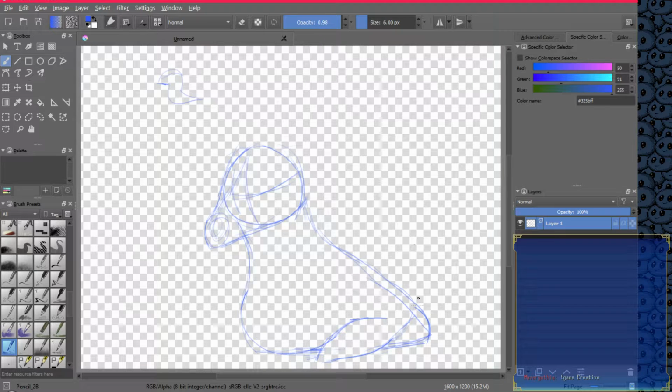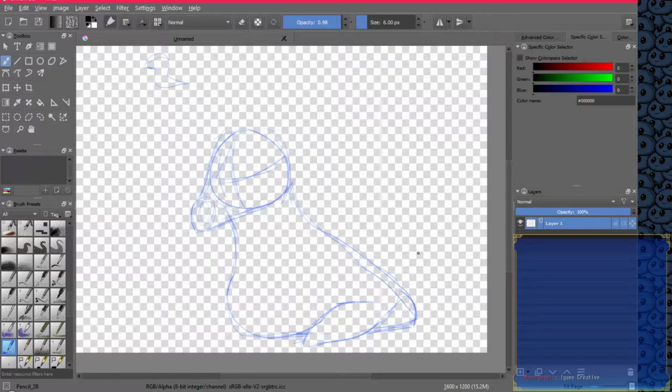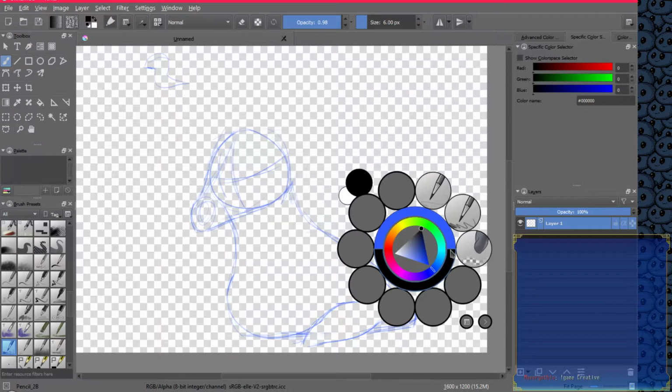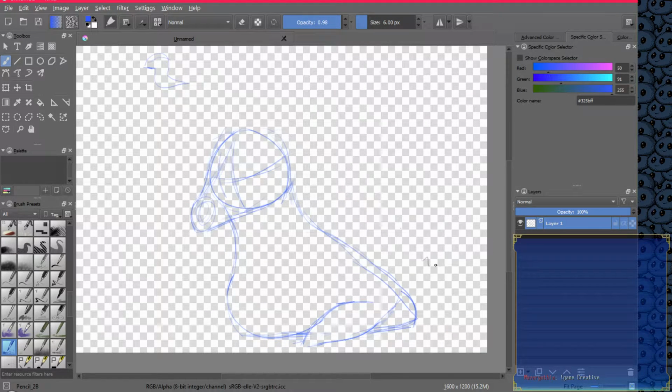You can rotate the canvas. I just forget what buttons I have to mash to rotate the canvas. It's not control. Space is pan. Was it control shift? Space? No. So this does have canvas rotate. I'm just not using it because I don't know where it is.